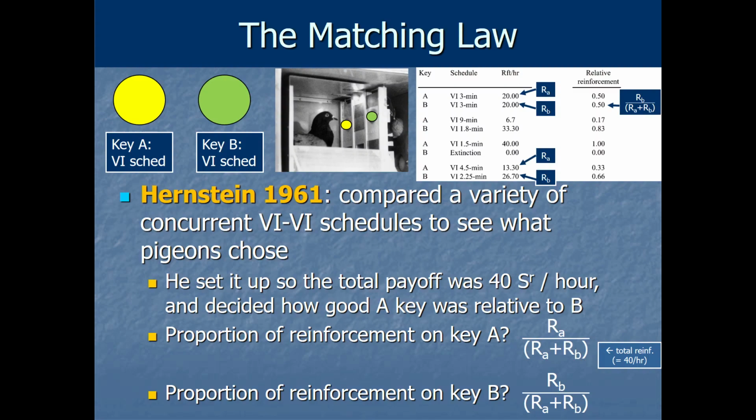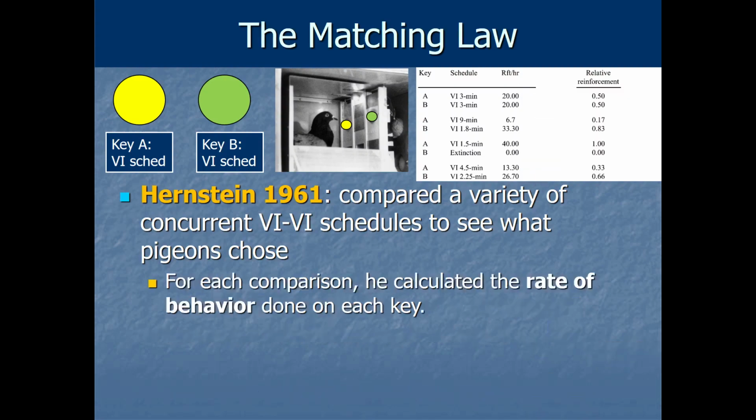Again, he's going to give them a lot of experience with these two keys so they have time to figure out how they work. He's going to look at their steady state behavior after they've done this a whole bunch and had experience with both choices. He ran each of these experiments and looked at their actual behavior to see how it is controlled by the choices presented in their environment, specifically by the relative rate of payoff between those two choices.